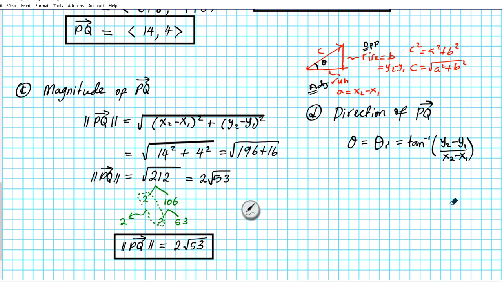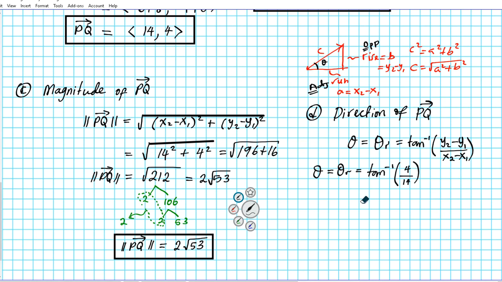All right, so that's why we're using the inverse tangent here to use the sides to determine what the angle is. Okay, so in this particular case, the direction theta is going to be the same thing as theta reference. Remember, this inverse tan calculation gives us the reference angle of the vector. It doesn't always give us the direction depending on the sign of the vector. Okay, so we're going to look at the inverse tan of our rise. We already know what our rise is. Our rise is 4. And our run is 14.